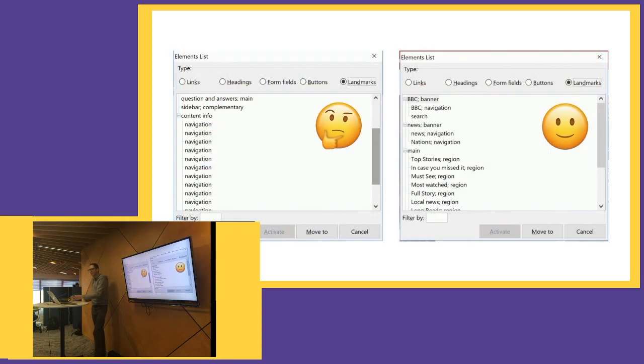Naming landmarks like this is really important because much like the link problem we saw before, if you don't name the regions, you'll just get a load of regions that have the same name, so "navigation" in this case. You've got no idea what all these navigation regions are. It's not useful at all. Counter to that, the example on the right in this slide is from BBC, and they've named all of their regions in a way that is clear what the purpose of them is, so you can find what you're looking for and jump straight to it. So please use landmarks, but please name them. It makes a massive difference.